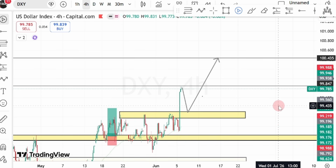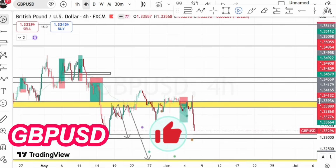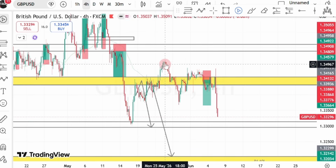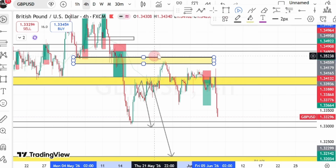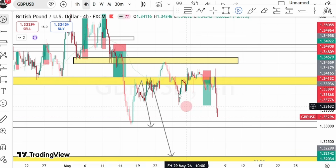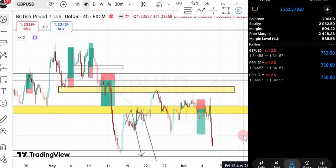Next is GBPUSD. So GBPUSD, you can see it has been playing out into position, right? We have been having price ranging from these zones. Price broke out a little bit, price went to retest this order. If you are used to how to mark out your minor areas of interest, okay, this other minor area of interest right about there, before we had a bearish drop from 2 weeks ago. So price has been clearly very much bearish on GBPUSD.